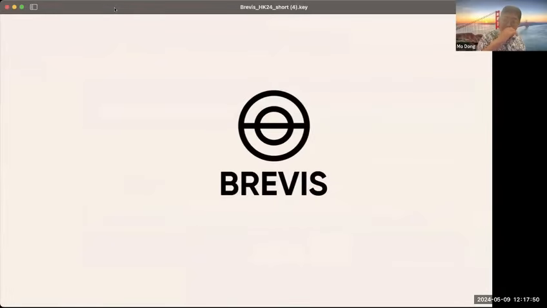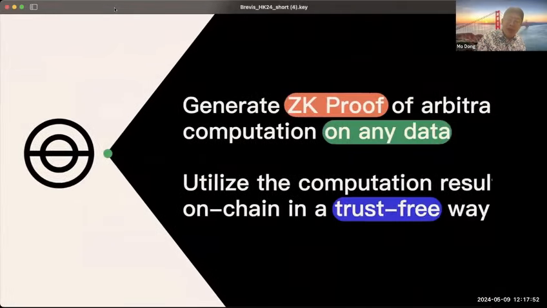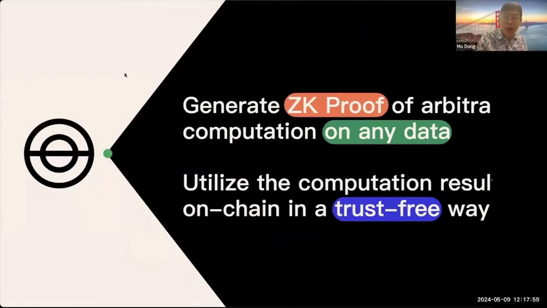So this is what Brevis does. Brevis is a ZK coprocessor that can generate ZK proofs of arbitrary computation on really any data. And therefore, it allows smart contracts to utilize these computation results based on historical on-chain data directly in the smart contract in a trust-free way.